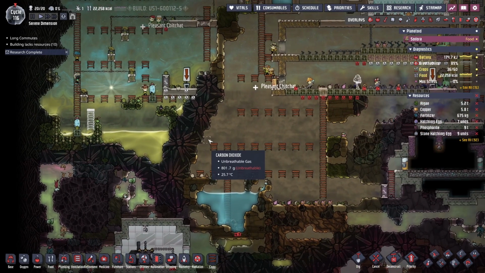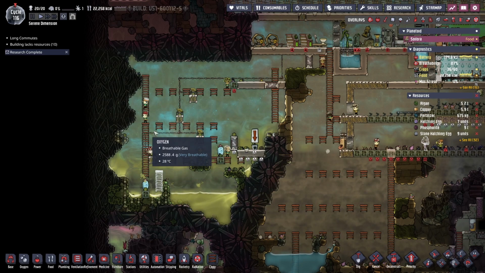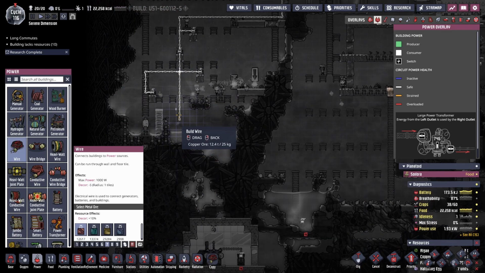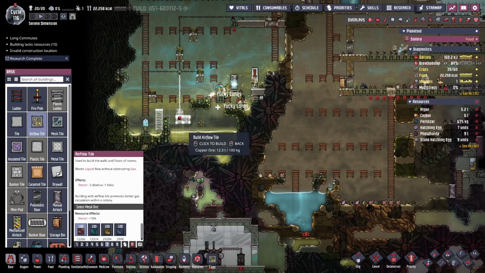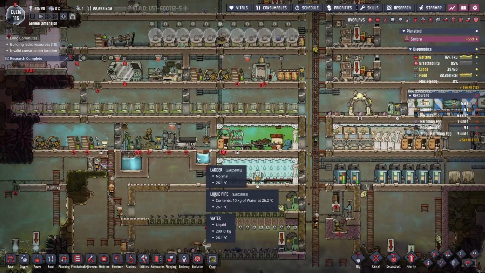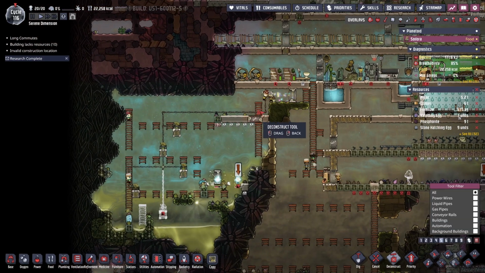This is looking a lot better than it did earlier. We're getting rid of all of this stuff so that way the gases just... Not the gases, but the polluted oxygen gets nullified into regular oxygen. Don't need any of this anymore.